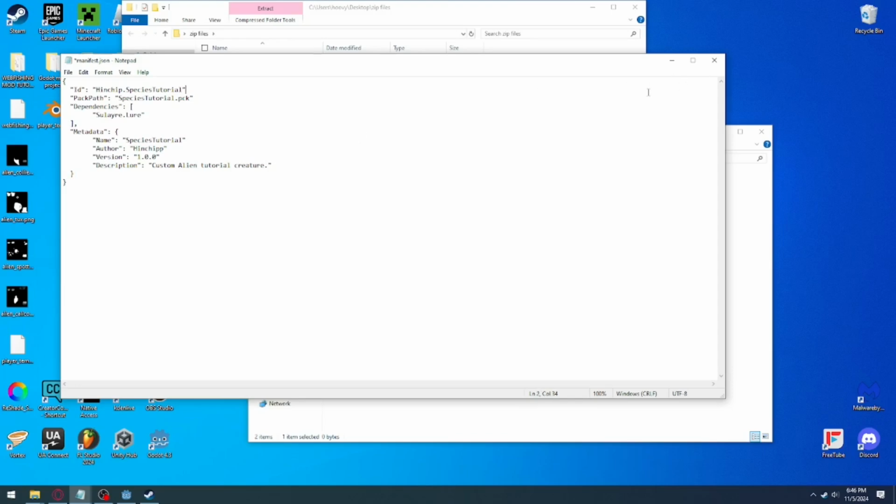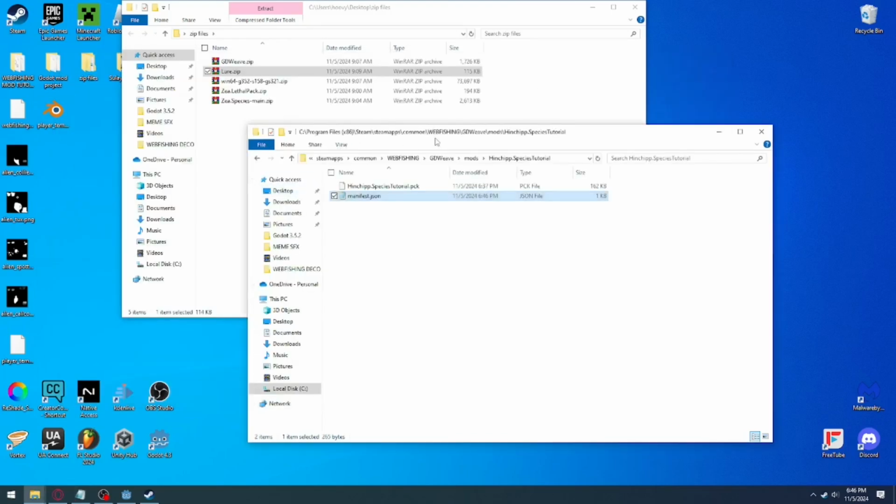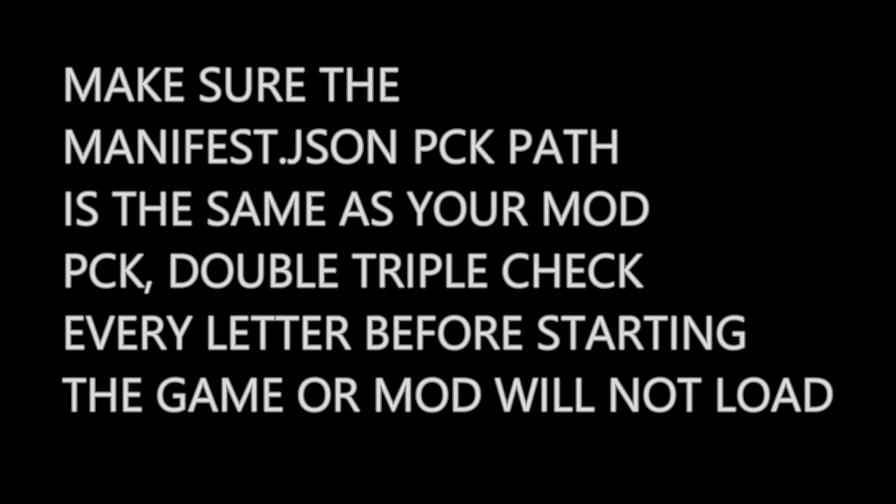But you can save that, and now as long as you have GDWeave installed and you have Zulier's Lure installed, you can start up your game.